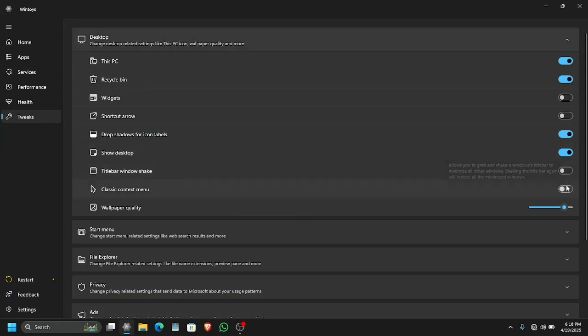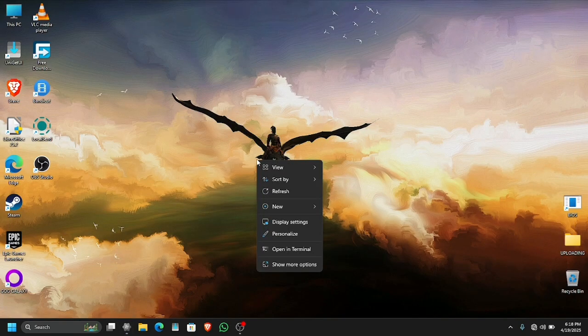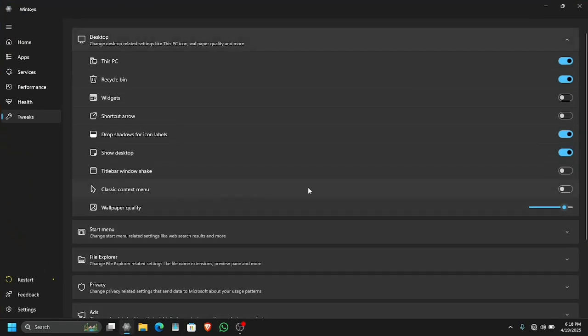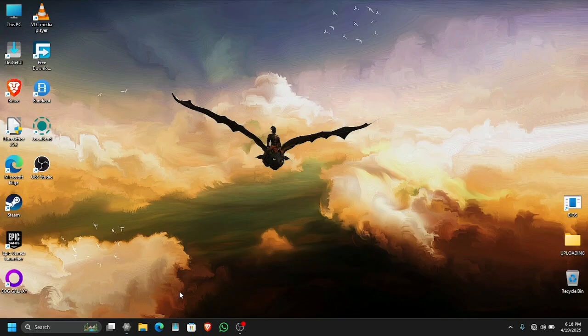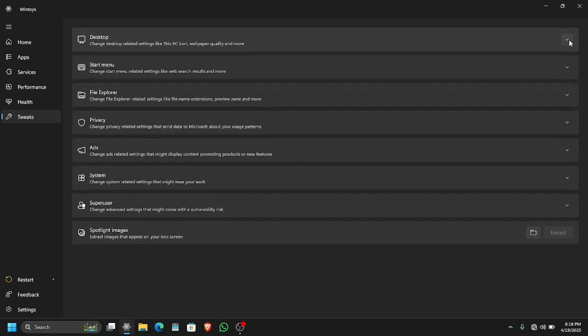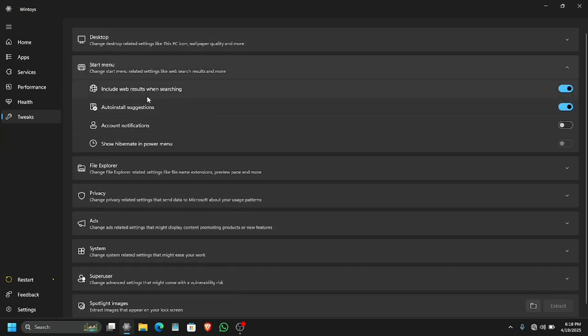The preview pane, I'm gonna keep it as it is, and some classic context menu. Yeah, as you can see, I right click on it and I get the Windows 11 new option, and we have to go to show more options to get the classic one. So I'm just gonna turn this setting on, and whenever I restart my system, I will get this, not this. I will only get the classic one by default without having to double click or pressing dual keys at all.